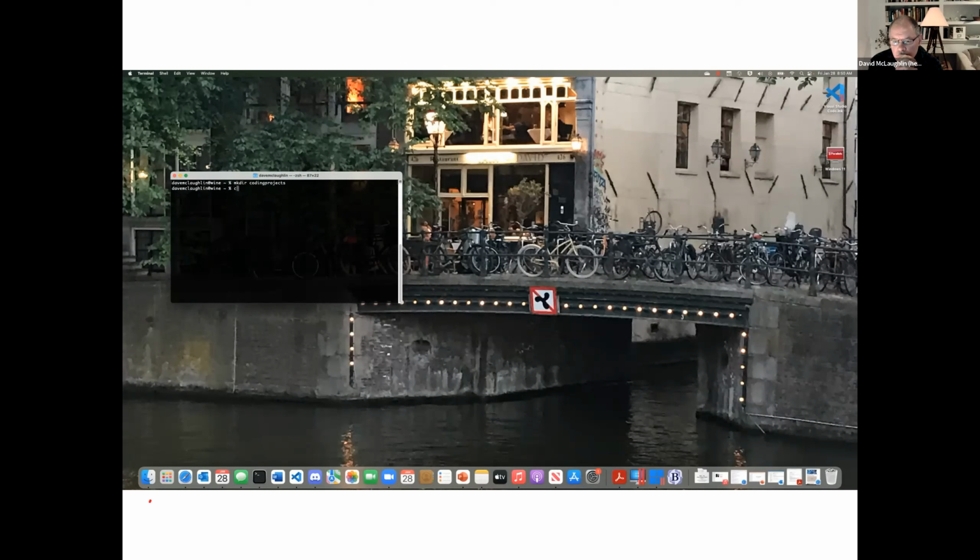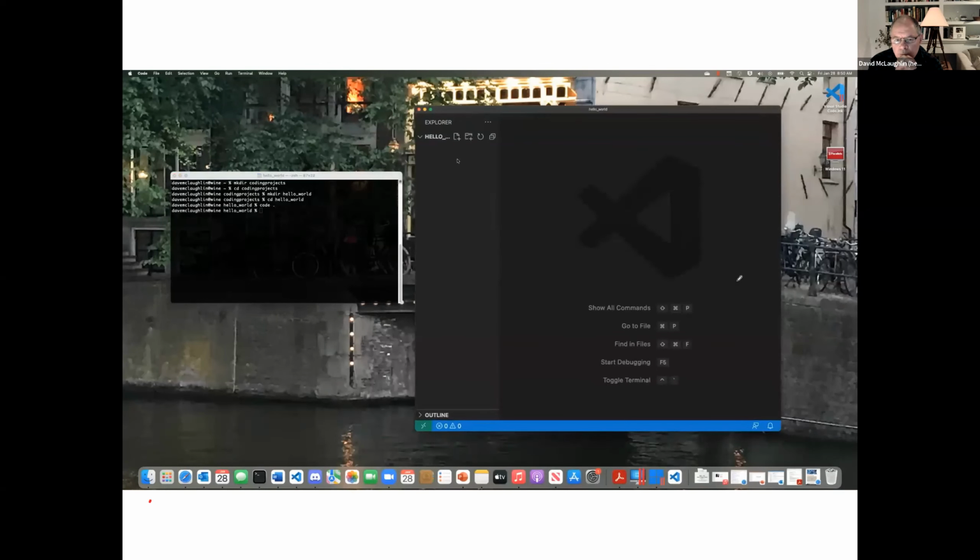So I'm going to move into coding projects. I'll make the folder for hello world. Make your hello world. Okay, I'll move into that. Now I'm going to open up Visual Studio Code. So if you've been able to successfully set the path variable to also include Visual Studio Code, then we can launch that from here. And so that is opened up.